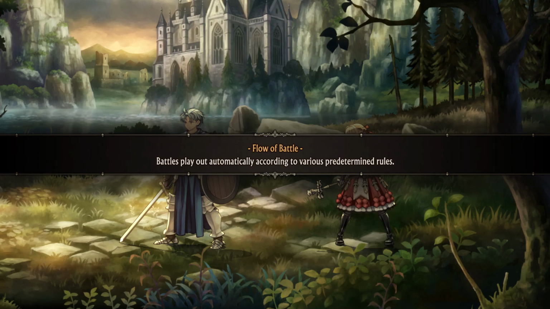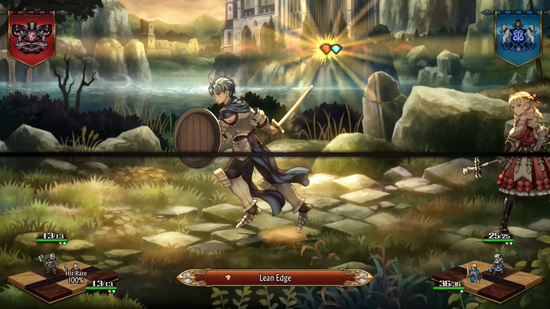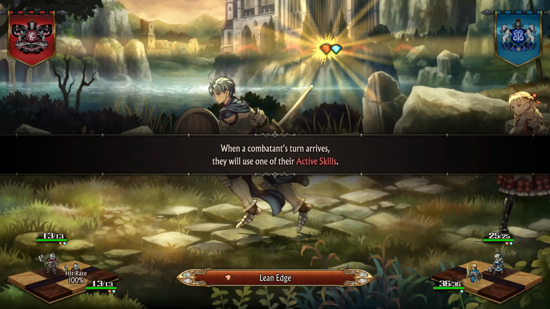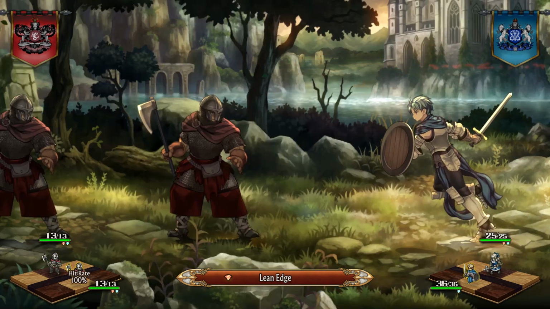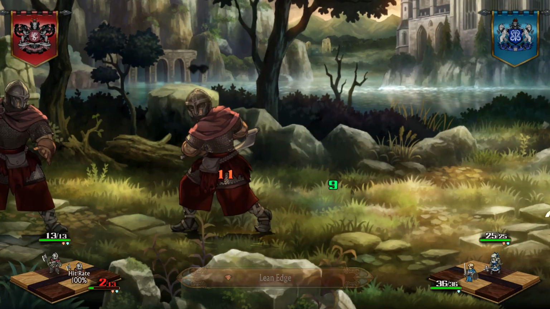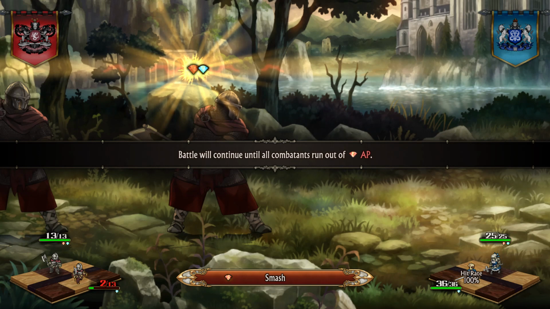Battles play out automatically according to various predetermined rules. Okay, yeah, so it is auto combat. First, the combatant's initiative determines their turn order in battle. When a combatant's turn is active, they will then use one of their active skills. Using an active skill consumes action points. Where's my action points? Combatants will take turns using active skills according to their initiative. Battles will continue until all combatants run out of AP.